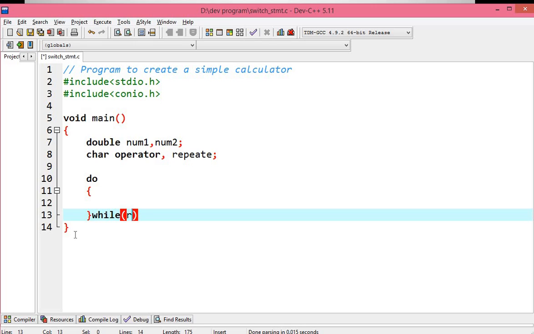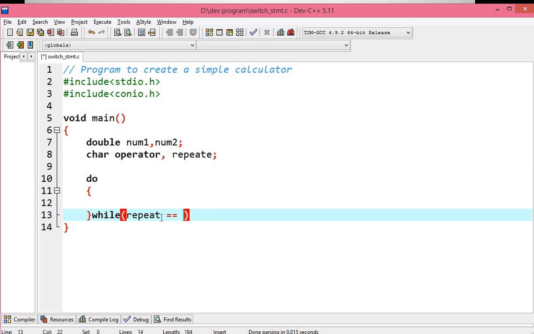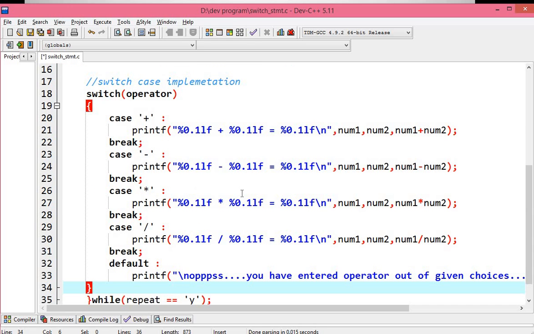So I can say whenever the value of this repeat character variable equals, let's say y, till that time I want to repeat this cycle, and I will copy paste all the code inside this do.